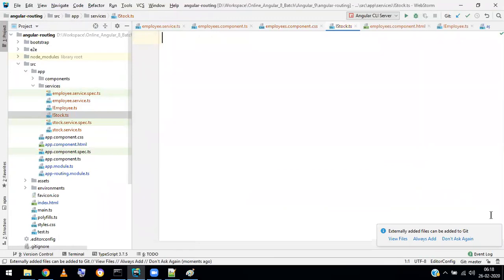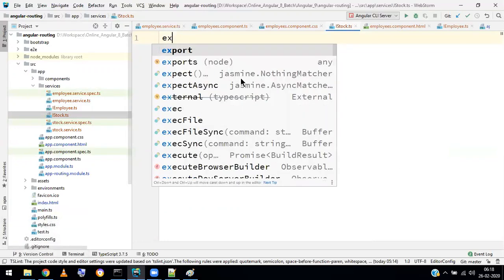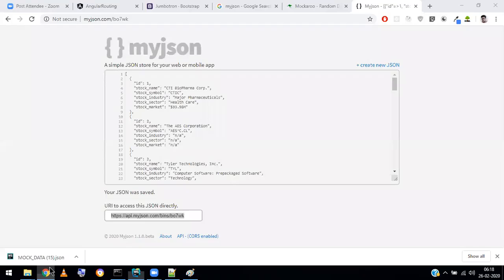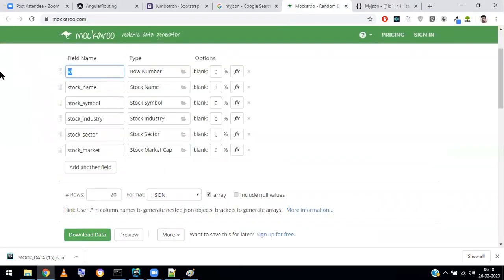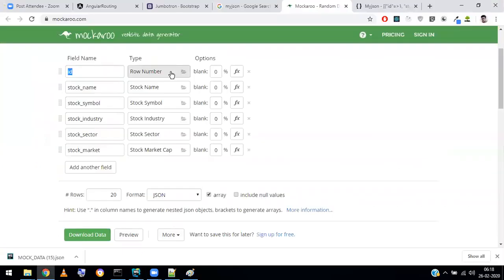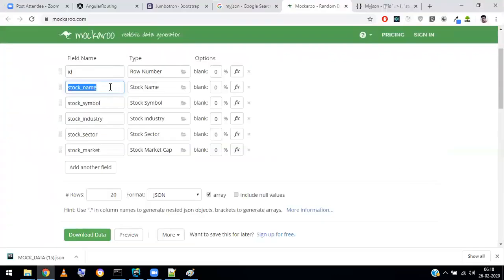Let's make the types first. Let's make an export interface IStock. Yeah, it's there already now. Here, what is there? ID of type string, comma, stock name of type string.